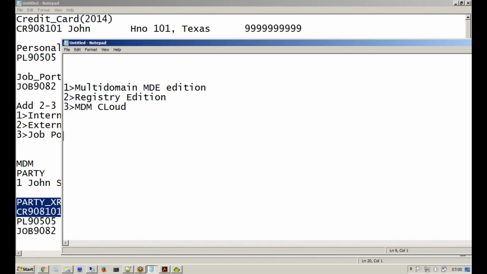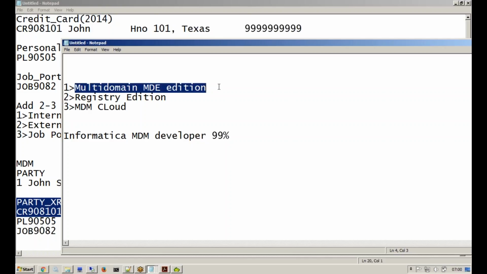And when you hear a requirement like Informatica MDM architect is needed, or let's say a developer position, you will see that 95 or 99 percent of requirements will be on this. So when I say MDM, I basically mean Informatica MDM multi-domain.